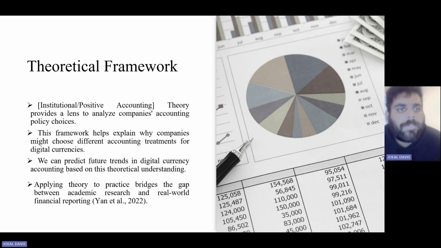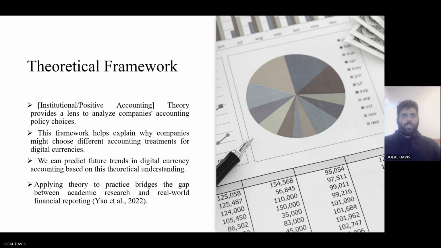So while we are going to the theoretical framework, institutional or positive accounting theory provides a proper approach to understanding why some accounting treatments are chosen for digital currency by different companies. It is argued that the choices made by companies regarding accounting policy depend upon the economic, social, and institutional contexts of the company. It presupposes that firms choose their accounting standards not with technical precision alone, but proactively to optimize their financial performance, minimize their taxation, and satisfy regulatory requirements. The application of this theory in the context of accounting enables one to explain the individual approach of a company and its peculiar activity, as well as its strategy and regulation expectations.